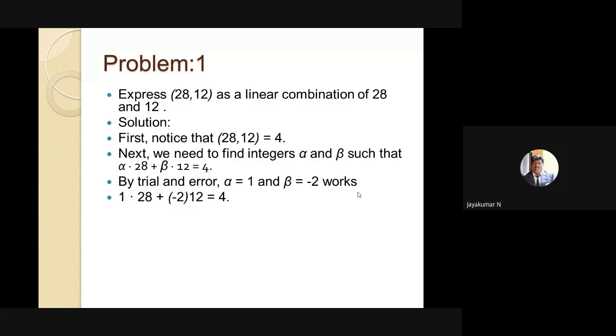For smaller numbers, you can easily check it, but for larger numbers we go for some other method. That is an 8-mark problem; this is a 2-mark problem. An 8-mark problem means you have 4-digit numbers and you must express the GCD of the 4-digit numbers as a linear combination of them. For this, we have to use the Euclidean algorithm. I will teach it on Friday.